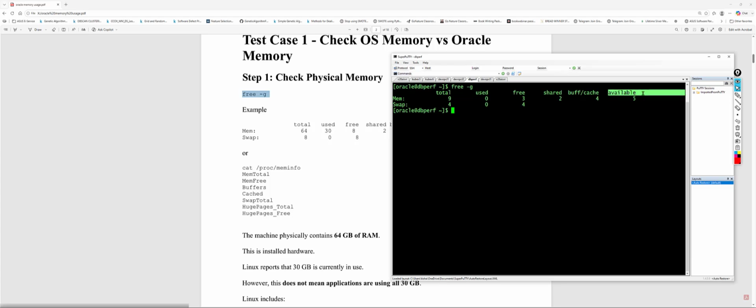And there is also available. So what is the difference here, right? We have a separate column called free, and we also have a separate column called available, and a separate column for buffer cache and shared.